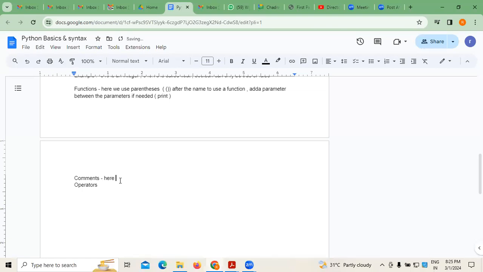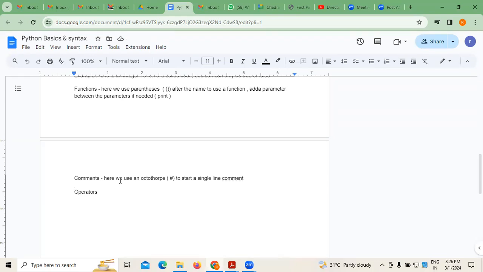Here we use an octothorpe, which is called the hash symbol, to start a single line comment. If you are going to write any kind of single line comment, this is where we enter it.